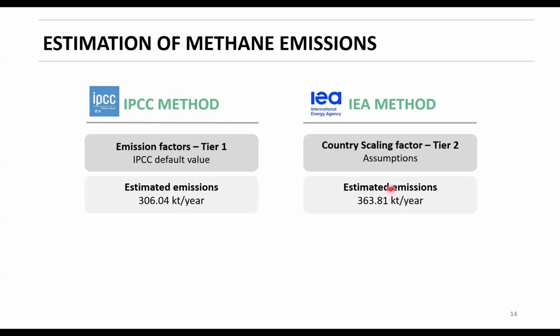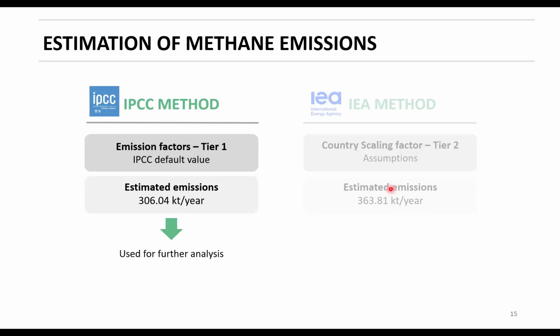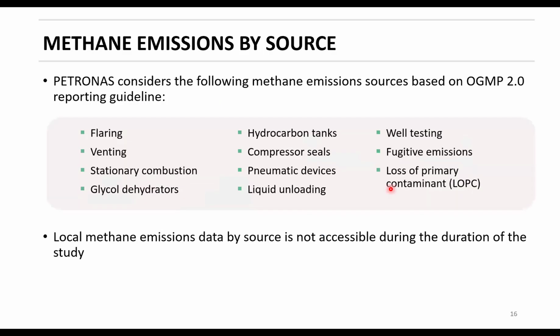So what we realized was maybe the Malaysian government, using the IPCC method, is overestimating the methane emissions for the oil and gas sector. So maybe we are over-reporting it. And this is where we thought this is a good opportunity for us in this project to look into this deeper and see how we can refine this analysis further. And that gives the direction of our work here.